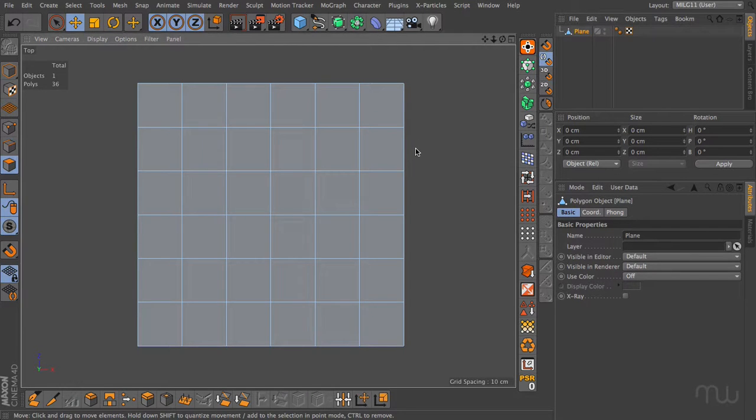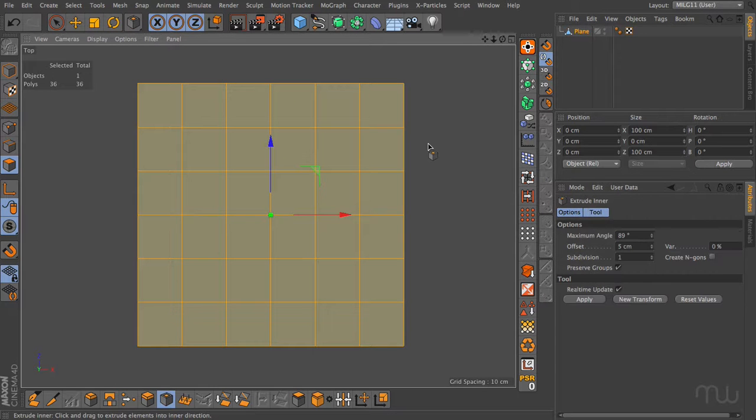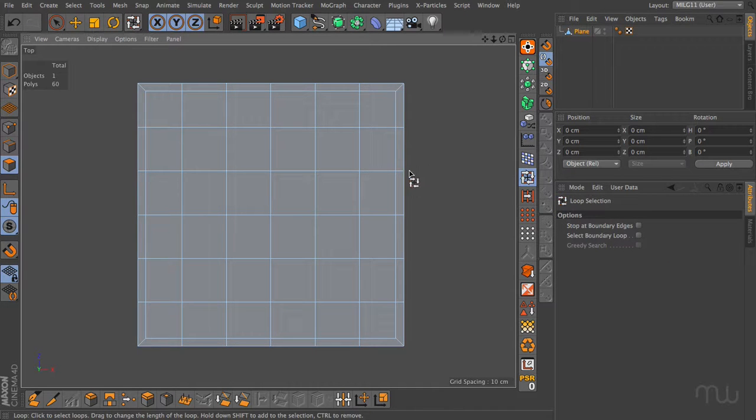We could select all our polygons, hit I and inner extrude like so. Now the reason we do this is to form a protective loop around our shape, and this will be the primary move in making subdivision cuts, which will sharpen corners, or we'll be leaving this kind of corner loop geometry to create curved corners, or making a couple of cuts into our existing geometry to sharpen that up. Again, this is something that you will see me do a lot because I'll be building a lot of stuff in 2D and effectively subdividing the 2D geometry before I extrude it into 3D.